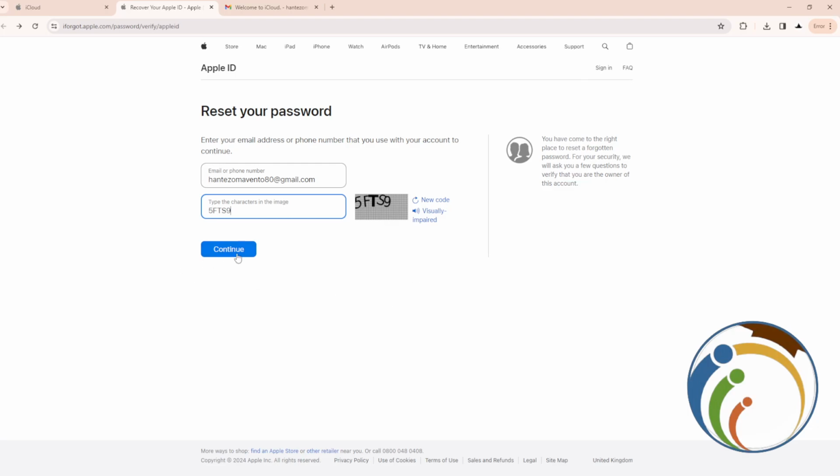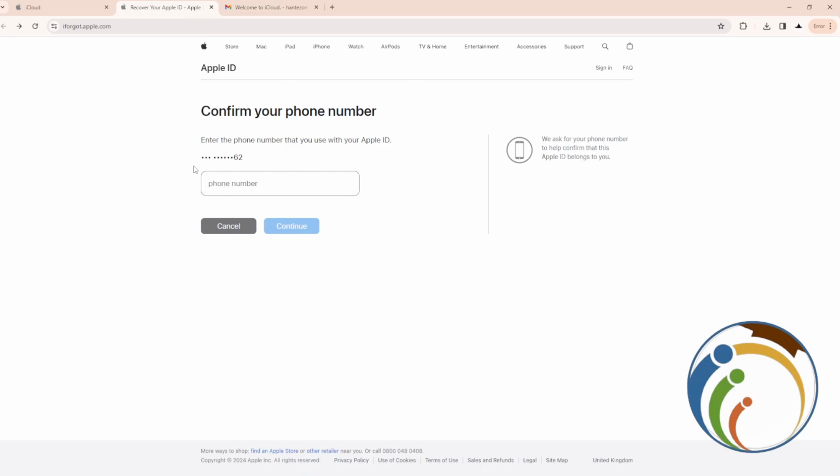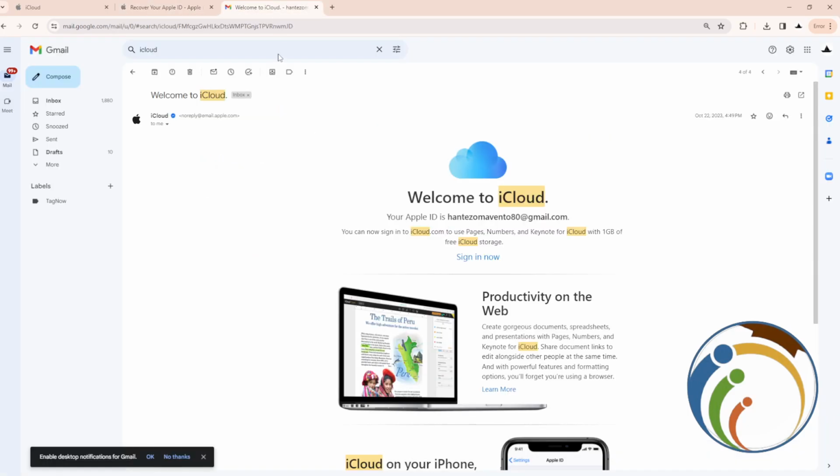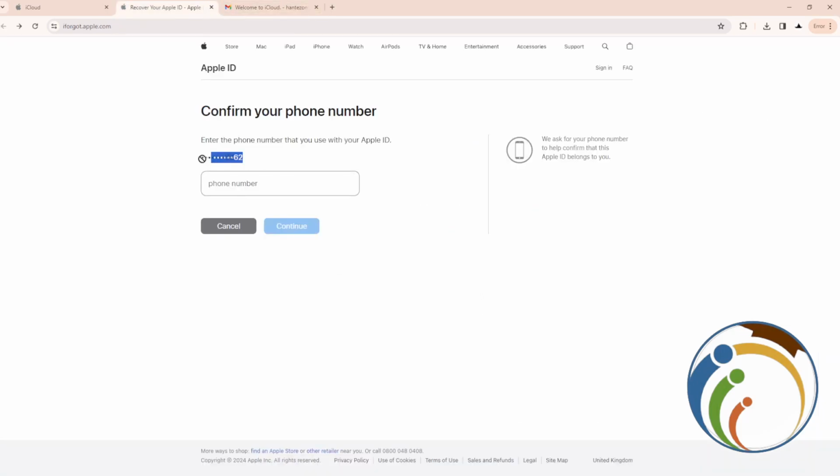And then once you click on continue, this is important to continue. Then the phone number will be revealed and explained. Right now, on this page, it will be revealed in front of you. And that is all, guys, to help you today. You can check your Gmail, or maybe on your phone, maybe it sends you a message.